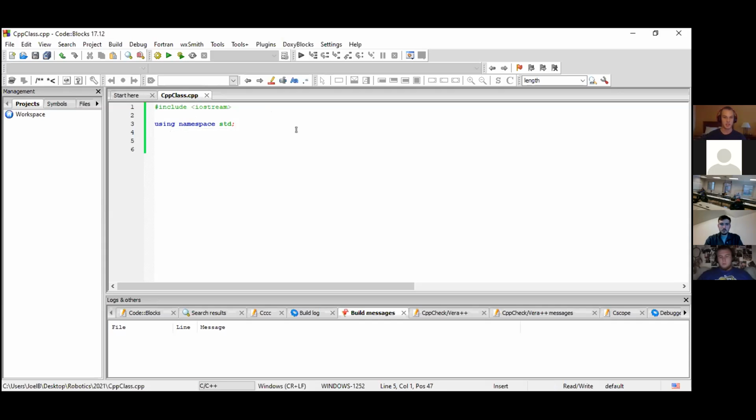If I'm not mistaken, this is identical to C: int main, parentheses, brackets, and return 0. So that's it. That is everything that you need to have a very basic C++ program.